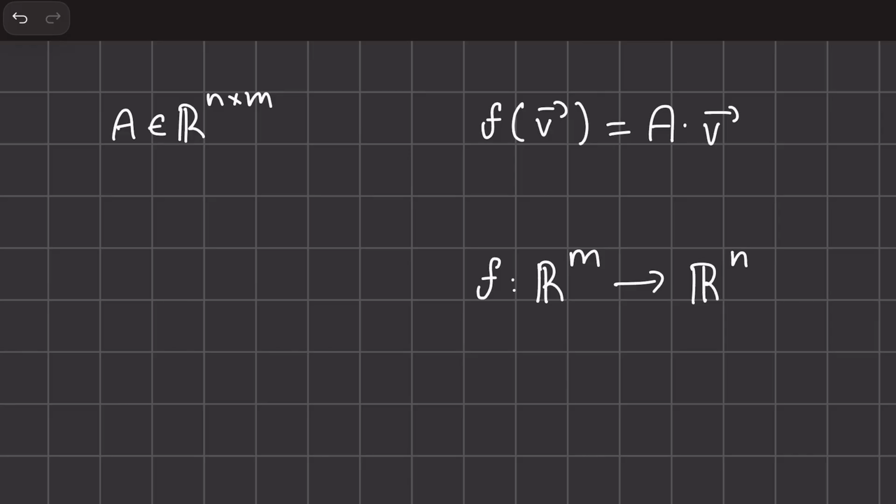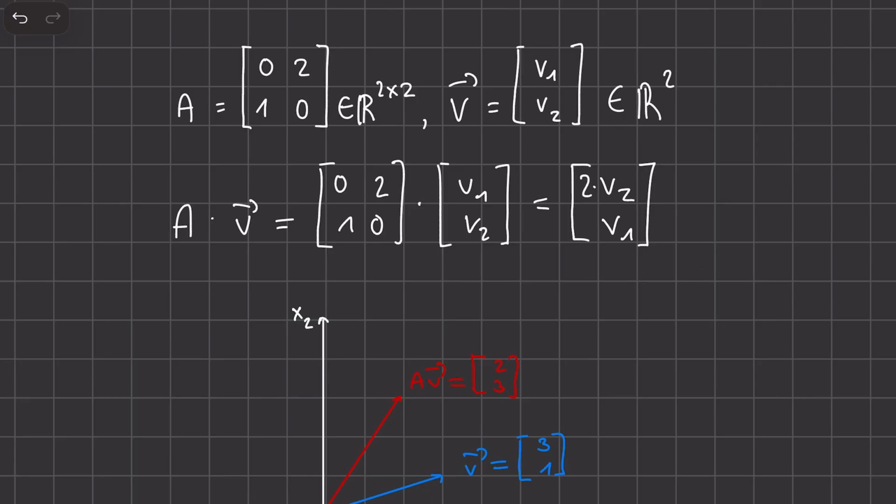And in fact, this is a linear transformation, seeing as, through our matrix multiplication, we only have scalar multiplications and additions. To make this a bit more concrete, I've created a little example. Here, we have a 2x2 matrix, which describes a transformation that we will get into now. We've also defined our v as a variable vector, so it can be any vector, and we've entered these variables here, so that when we do this multiplication, which is the function that A describes, and we solve this, we see that this is the output.